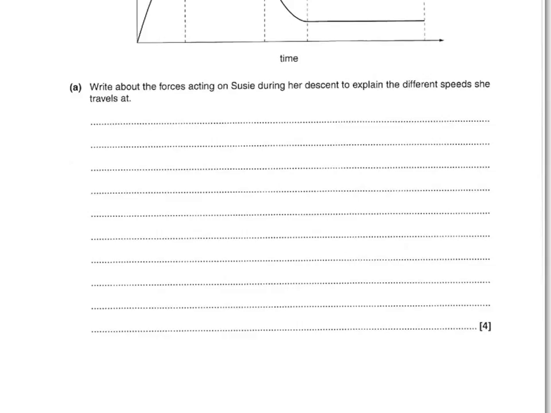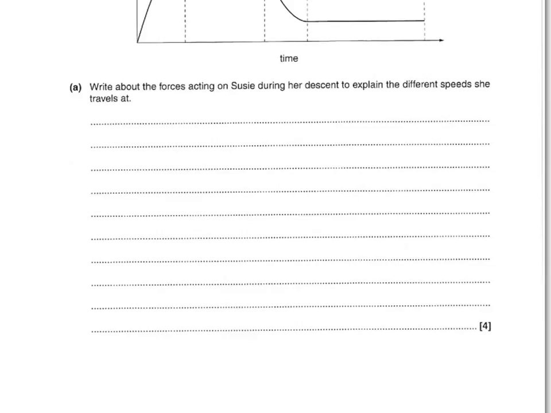So you could talk about each section in turn, but there's 4 marks overall, but there's lots of different points you could make. So in A, you could say that the acceleration is because weight is greater than drag, or the acceleration reduces because drag increases. That's A. Then B, the terminal speed is there because the weight equals the drag, or the forces are equal, or the forces are opposite or balanced.